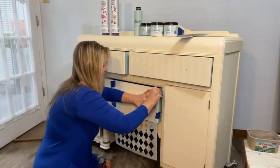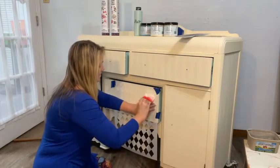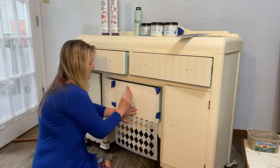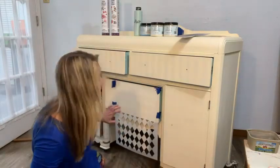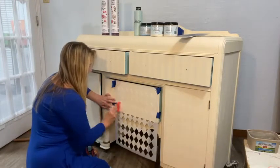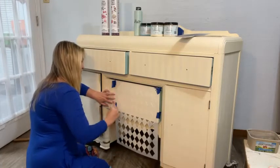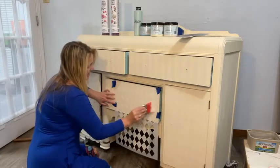Trick with these stencils, since they're not the silk screen with the sticky back, you really want to make sure that they're taped well, especially if you're going with a bolder color. This is pretty neutral because we are going to layer decoupage papers on top of this stencil, so it's kind of in the background. I forgot to blot that. The more product you put on using stencils, the more likely it will bleed, so you want to do a little at a time.